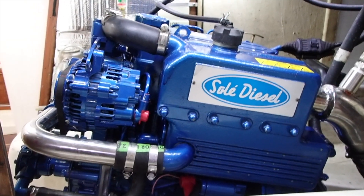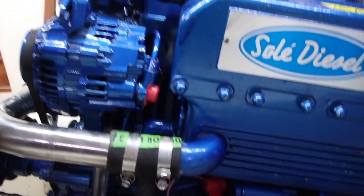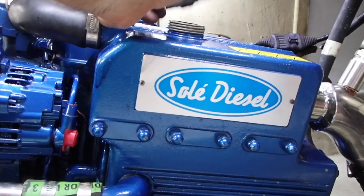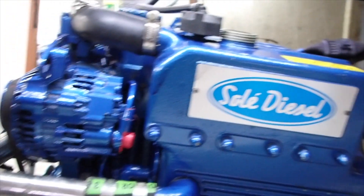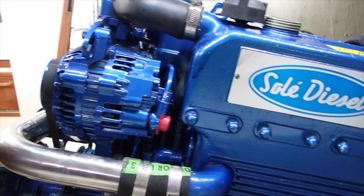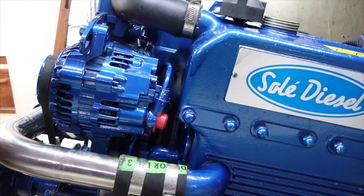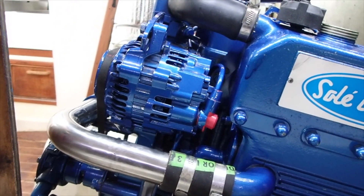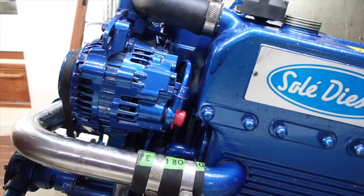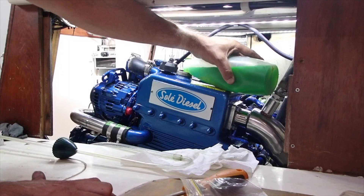She's all reassembled. The only thing remaining is to refill the system with fresh coolant, then I'll give the motor a test run. I need to make sure I've got plenty of water pressure to prime the pump so that we get water into the system pretty much straight away through the heat exchanger. It's about five litres to put in, so it might take a little while.